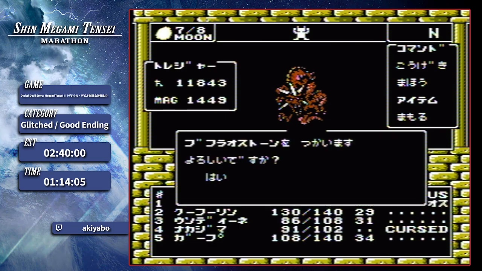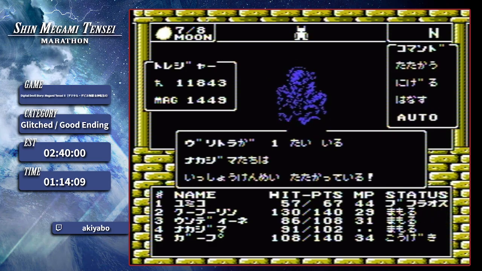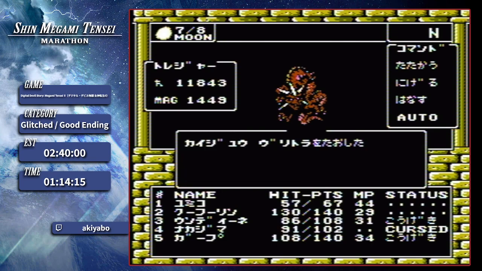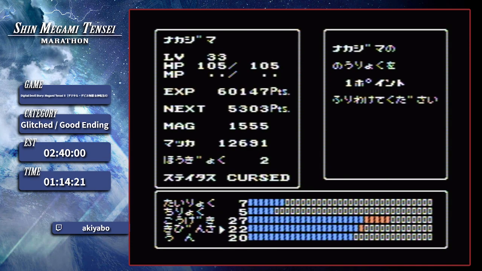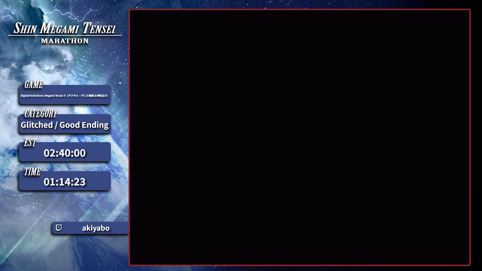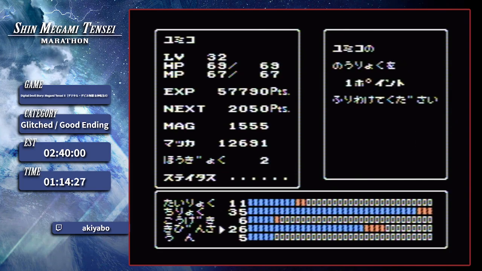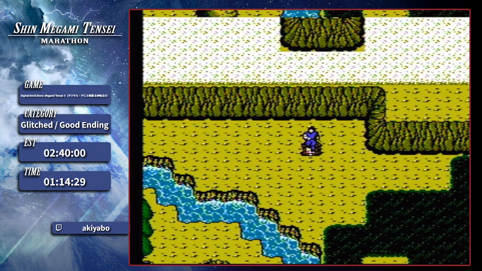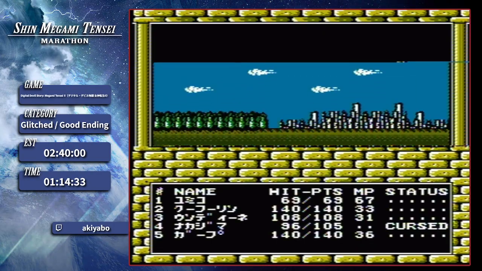And there you go, there's Vritra. Another victim of the Buffalo Stone. Oh, sorry, not Buffalo Stone, the Buffalo Spell. And there you go. We are level 33. Now, after defeating it, we have the Venus pillar. So we can head to the next one.